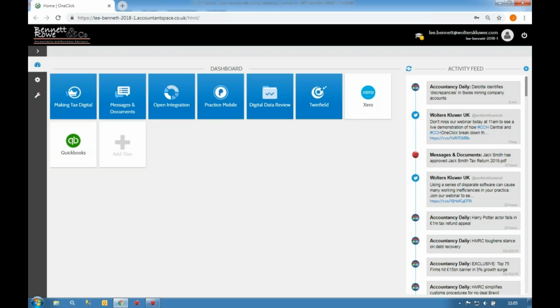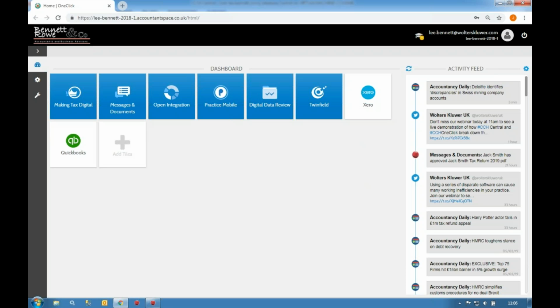Now, in much the same way that CCH Central has the functionality of having home pages, and you can tailor them to your own requirements, in a similar way, we have the concept of dashboards within OneClick, and again, you can customize those, you can change the tiles, you can add tiles to the dashboard depending on obviously what your role is within the practice.